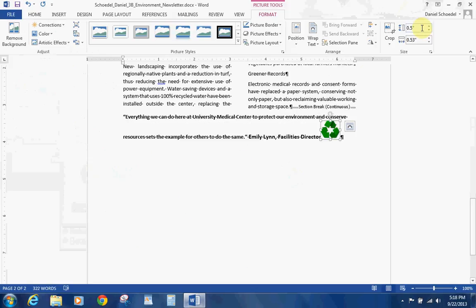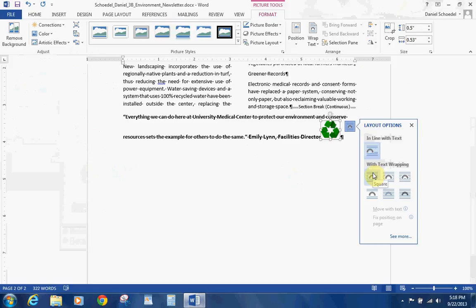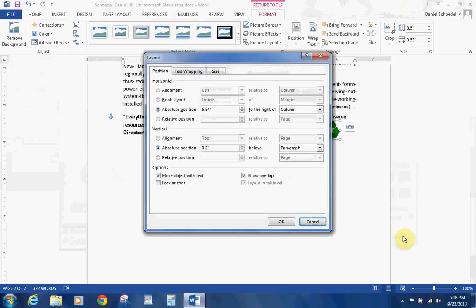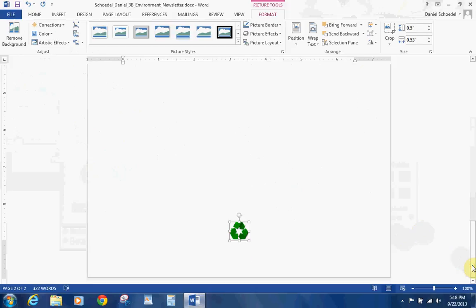Okay. And I'm going to go to the options here and select square, and then we're going to go more. From here, this is something we've done. We did things similar to this in the last lesson. We're going to go to the alignment arrow for horizontal, and we're going to select center with the page, and then we're going to go aligned bottom to the margin. To the margin. And we're going to hit OK. You see that it's now down at the bottom here.